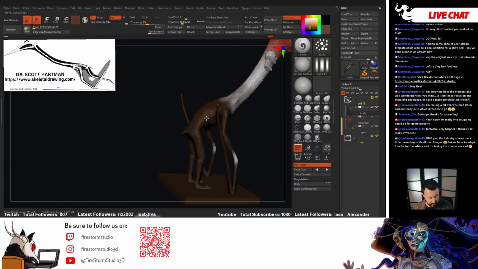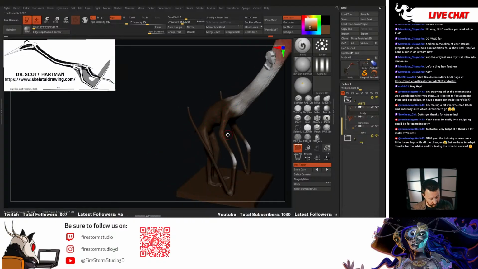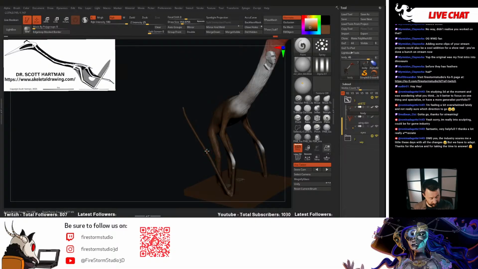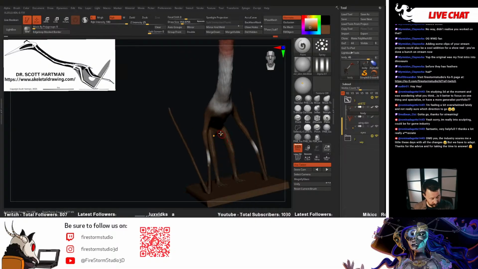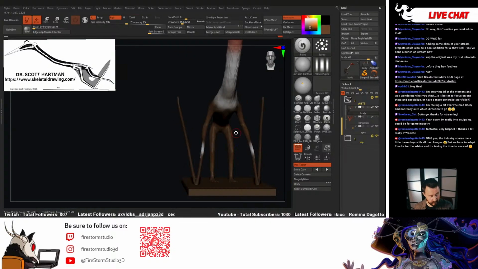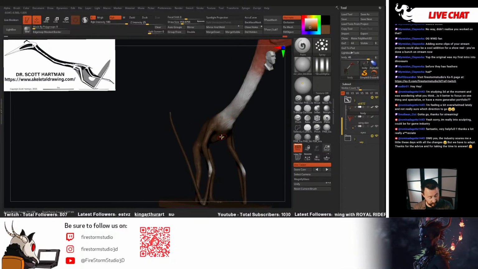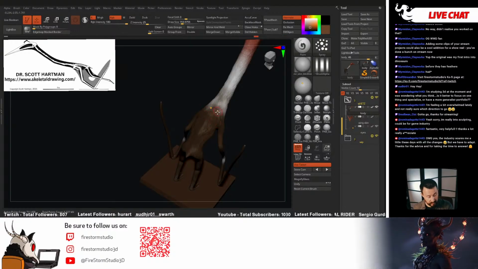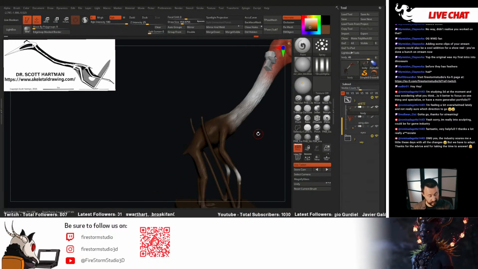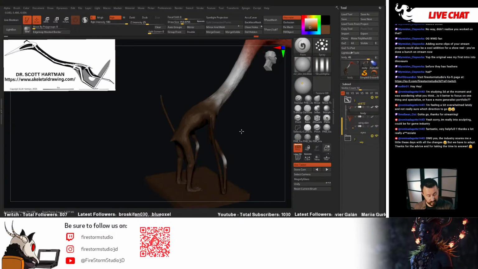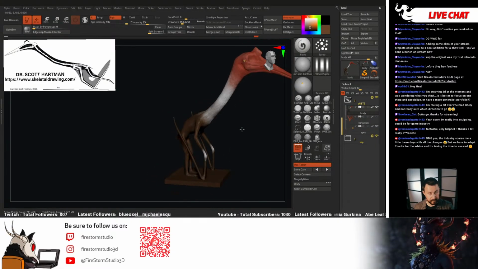And then I can start working over elements of the fur to add a quick little bit of variation. Again, I'm not really going for anything amazing or final here. I just want to create a bit of depth.